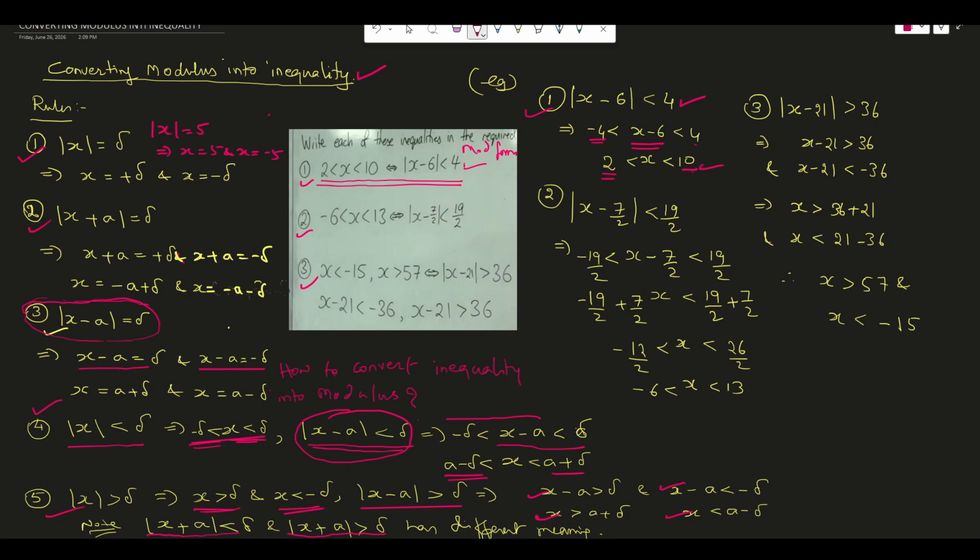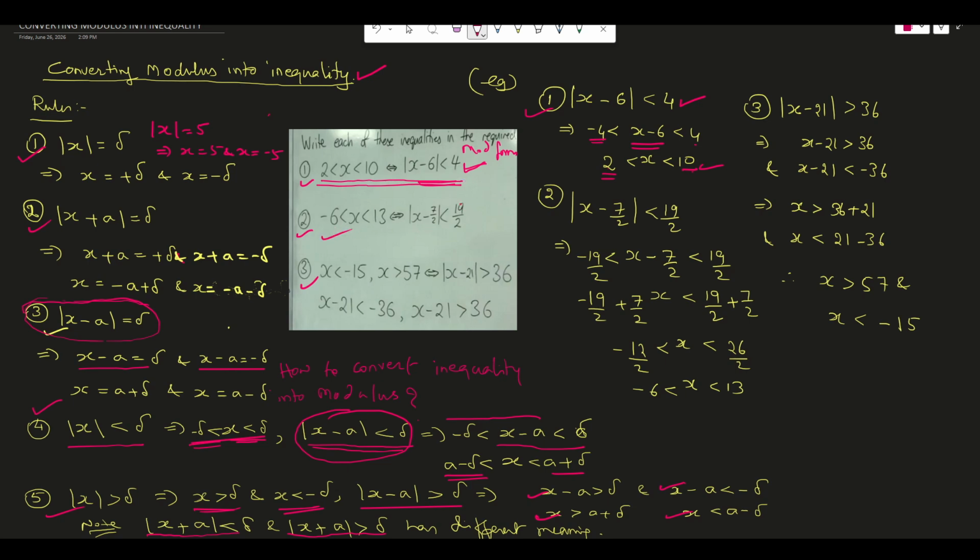And that is what is stated over here. Okay. So don't twist this question. Don't take it as a conversion, but you can say that you have proved that this inequality on the left hand side is the same as this modulus expression, right? Now let's come to the second one.